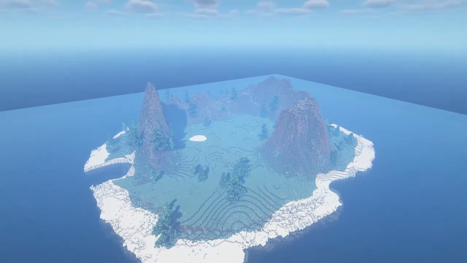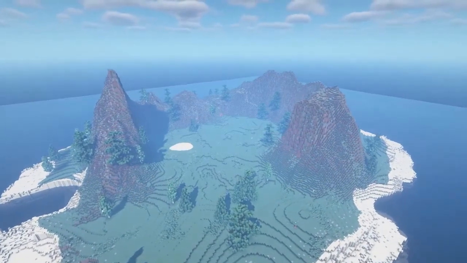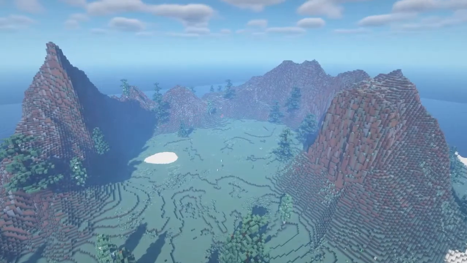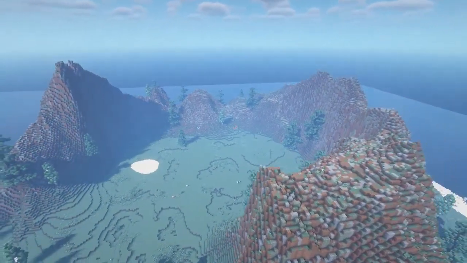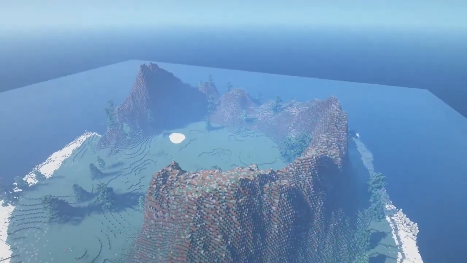So this is our island here. It's absolutely beautiful and I love it. I'm really going to look into creating this Gothic mansion inside of this whole thing here. Now we're not going to use shaders for the whole time lapse because it would be a bit overpowering. But for this first bit, I just wanted you to see them in all their glory. So let's get into the building.